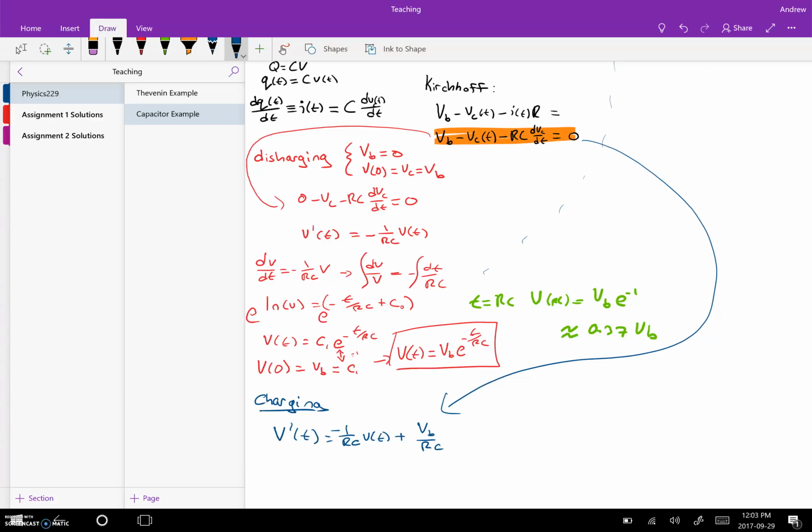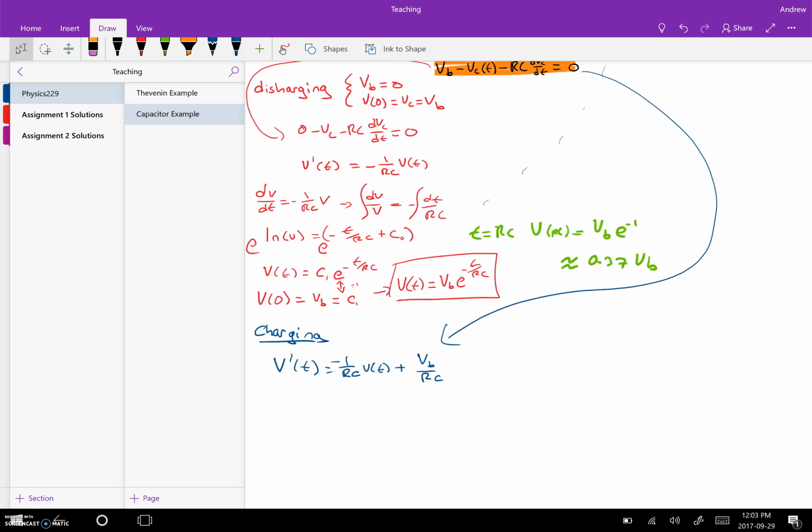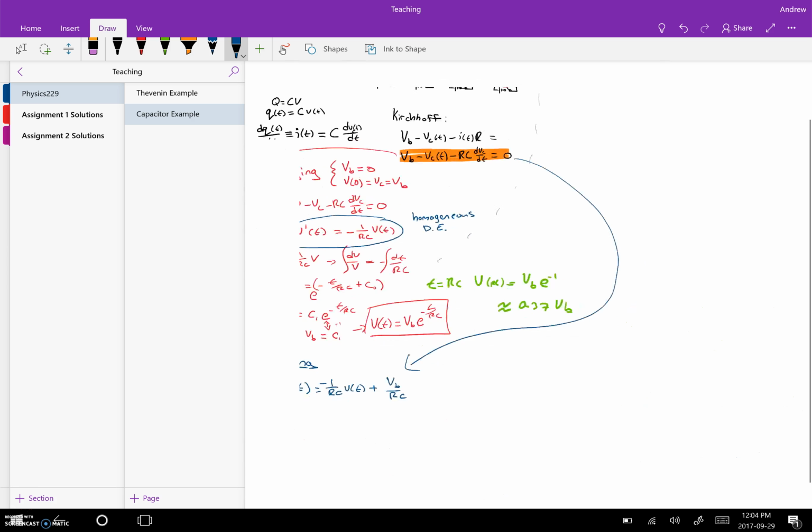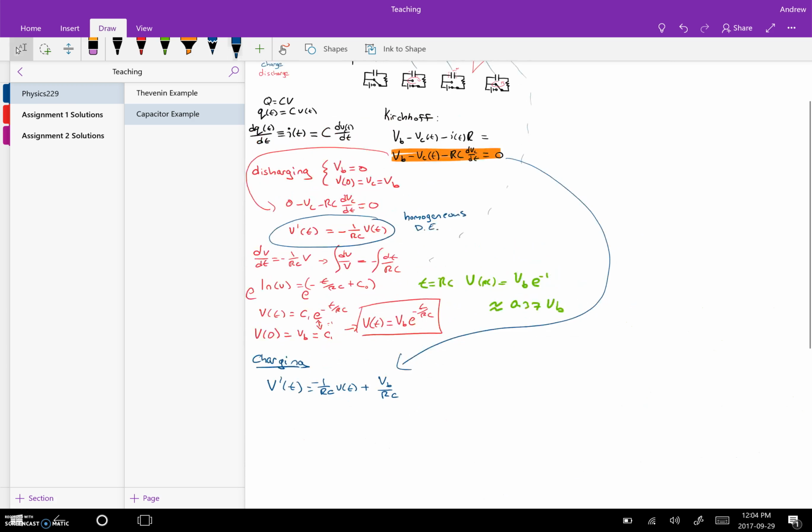So yeah, that's a bit of an annoyance because it means that we can't apply our last trick that we did to solve our differential equation. Whenever we have this kind of differential equation, that's called a homogeneous differential equation, and they're often much easier to solve. And here, we have our homogeneous differential equation plus this little extra constant that doesn't have to do with our variable, with either t or V. It's just this constant, battery voltage over RC. That makes our differential equation inhomogeneous and means it's a bit more of a pain.